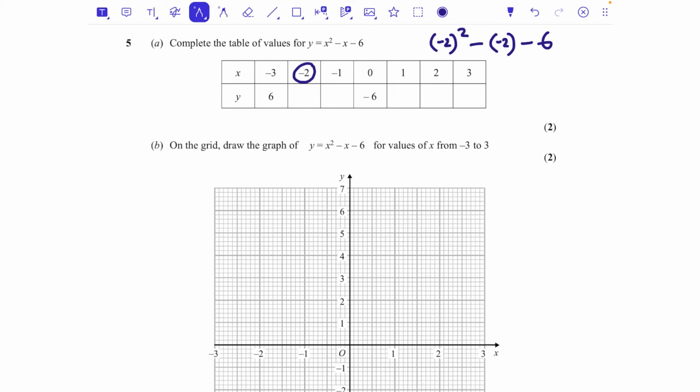So in your calculator, you're putting bracket bracket squared minus bracket bracket minus 6. And the reason I'm doing that is because it's just telling me to do that here. It's something squared minus that something minus 6, and that is how you get y. So bracket bracket squared minus bracket bracket, there's no number there, minus 6. So then I'm going to put minus 2 in both of those brackets, and doing that gives you 0. So that one there is 0.